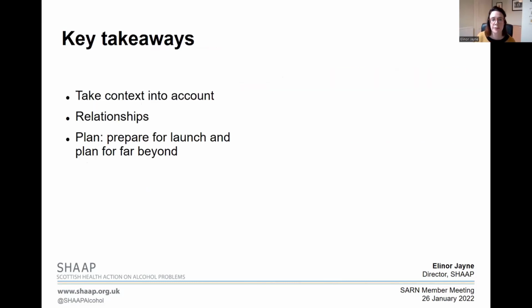Next slide, please. So these are, to me, the key things to think about when doing this kind of work: take the broader context into account and work out where your piece of work fits in, do your research, work out who your allies are, work out where your problems may be, and build those relationships where at all possible ahead of doing any actual launch, and then plan and prepare as much as possible. But also bear in mind that there are going to be many opportunities that may arise after launch that you may not have foreseen, to take your research forward, engage with other organisations and other people, and instigate a bit of change.